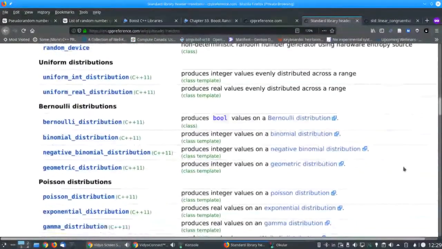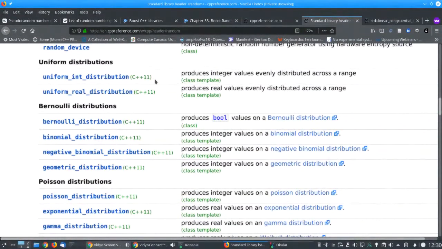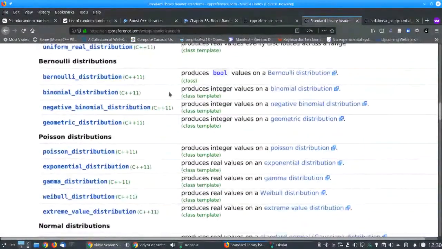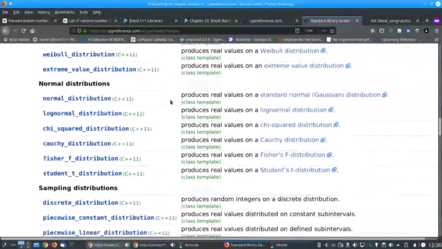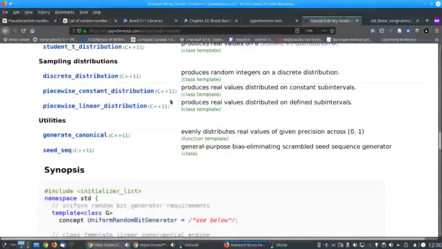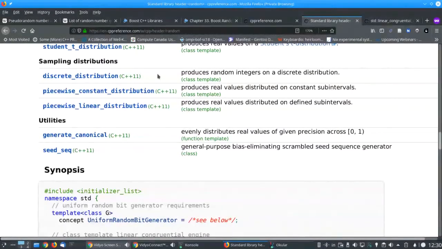Okay, and you can see now here that there are a variety of distributions. The most common ones many choose for many applications are the uniform ones, so evenly spaced values over the integers or over floating point numbers, the reals. There are Bernoulli style distributions. There are Poisson style distributions. There are normal distributions, and distributions for sampling purposes. This is really handy because you might say, between these two values the probability is something, and then between another two values the probability is something else, and you want to generate random numbers taking into account the different probabilities of different pieces of your distribution. That is what these are for.